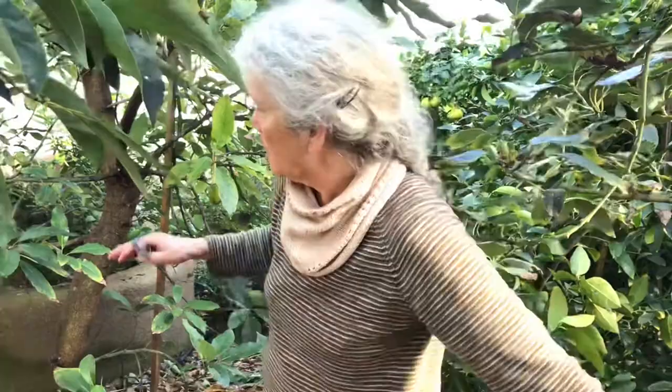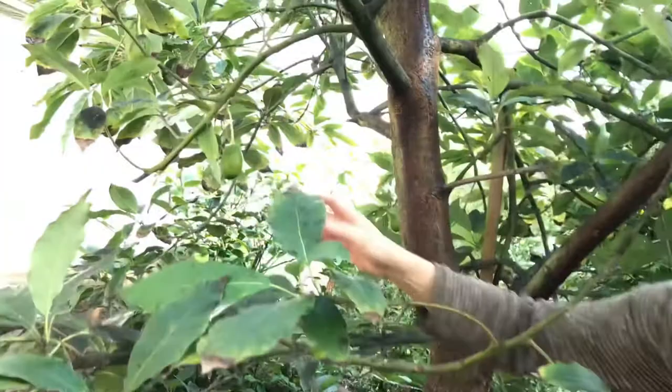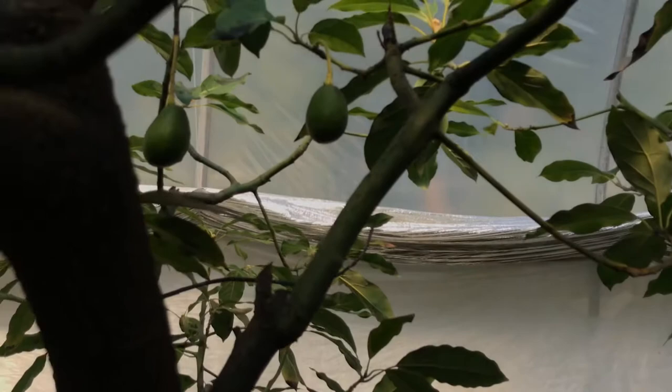Part of the reason is because I'm always operating in droughty conditions, so it's a little bit saline and a little bit difficult for these trees. This one is Bacon, and it is another soft-skinned one, and you can see the little baby here. Very sweet little avocados. There are actually quite a few in here if you look around. And I have a photo of how many were on here before the heat dome.